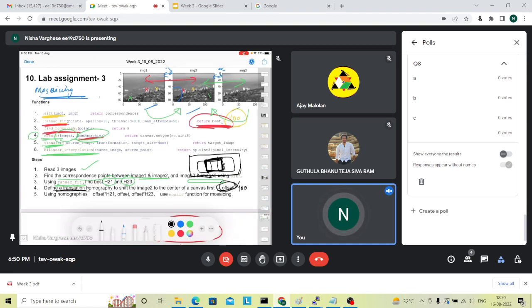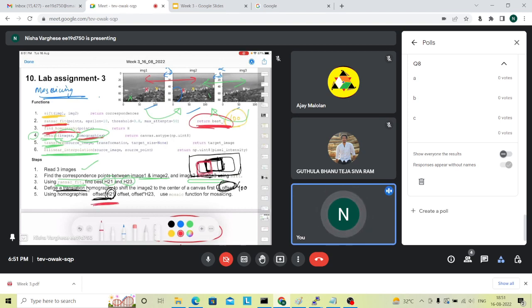In the code it is given as offset. Offset is a translation homography to shift image 2 to the center of the canvas. Then you apply H21 and offset. H21 will shift image 1 into the orientation of image 2, and along with that we apply offset, so both are done by using offset times H21.